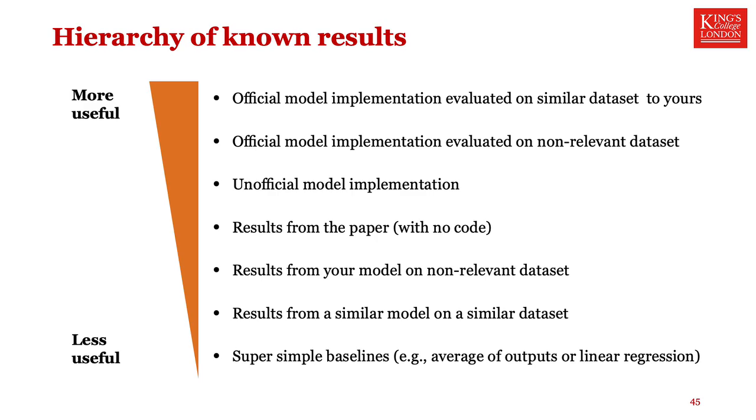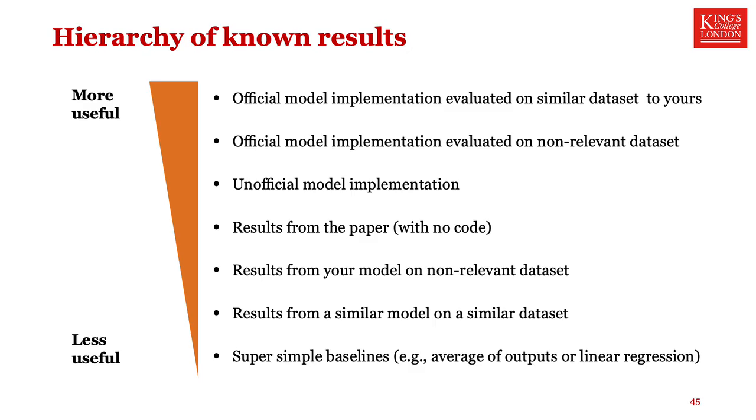For the same issues that we were describing before, there might be bugs, the data itself might be different, and also many of these small details that you might decide to do or not do when implementing these networks might change the network behavior very severely. Obviously, it might also be the case that the person re-implementing the code is really good and knows exactly what they're doing, and they might end up with a code base that is better than the official one. This is less common, but it can happen, so you shouldn't necessarily be deterred by the fact that this is an unofficial model implementation.